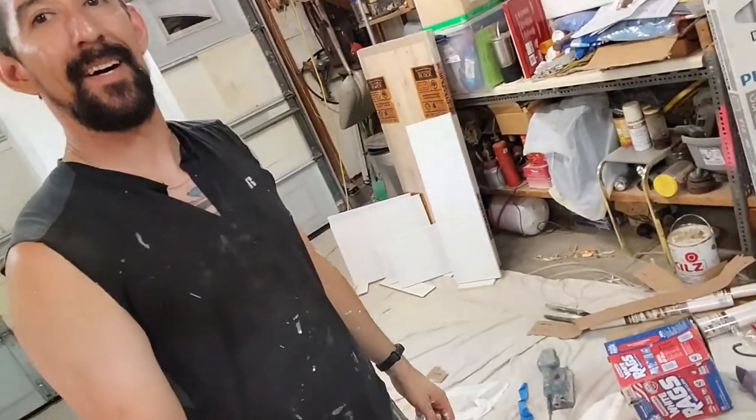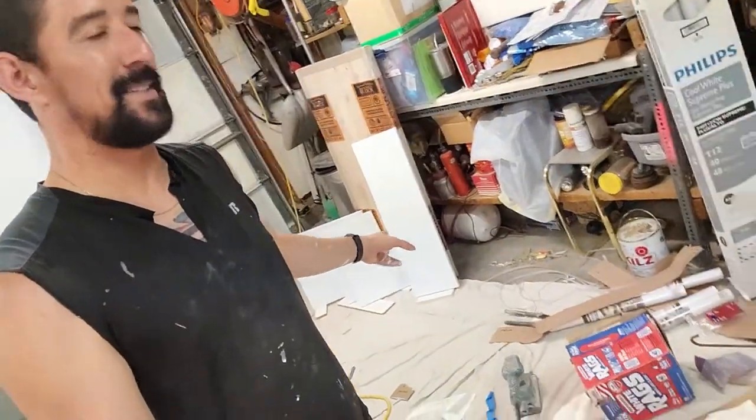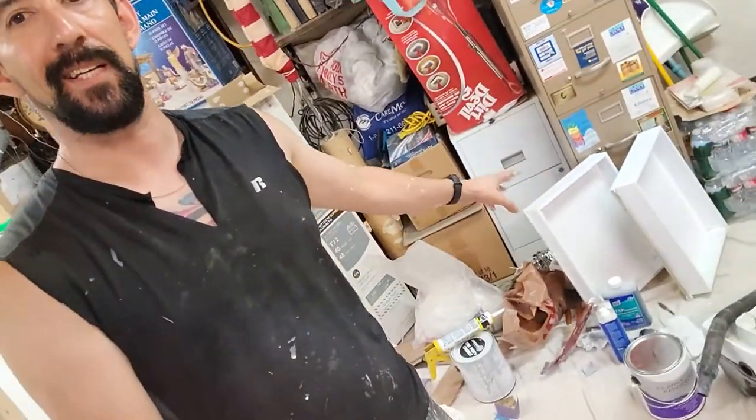I had two fast motion cameras going because I wanted to have a backup, and they both died. So basically I got the first coat done. You didn't get to see me paint any of these, but I'm going to reset everything, add extra battery packs, and cross our fingers that they don't die before I finish. So I'm going to go ahead and put the second coat on here right now and keep going.